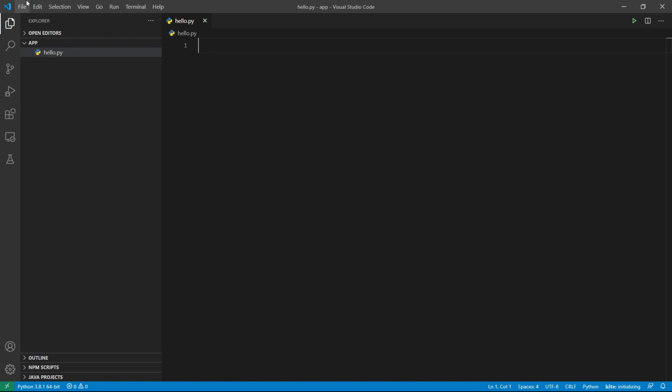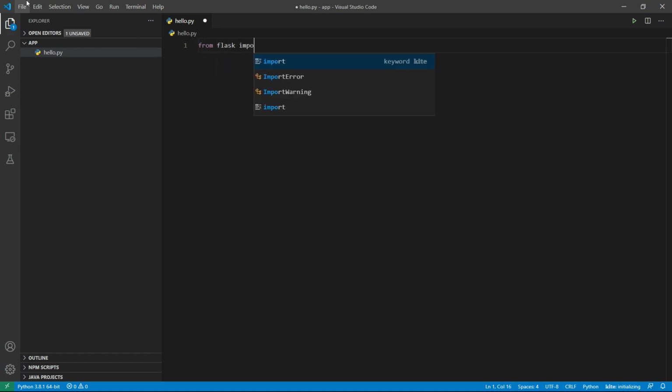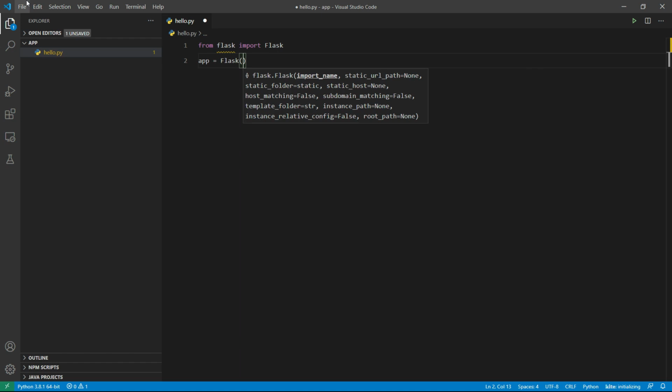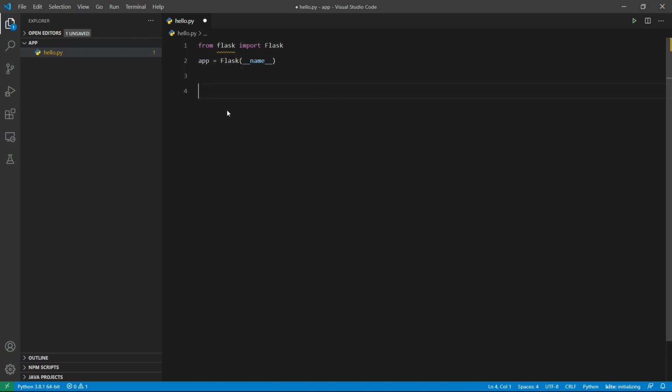So let's start by importing Flask. Once Flask is imported, we are going to initialize the constructor. So now we can use this app variable to access the methods of Flask.